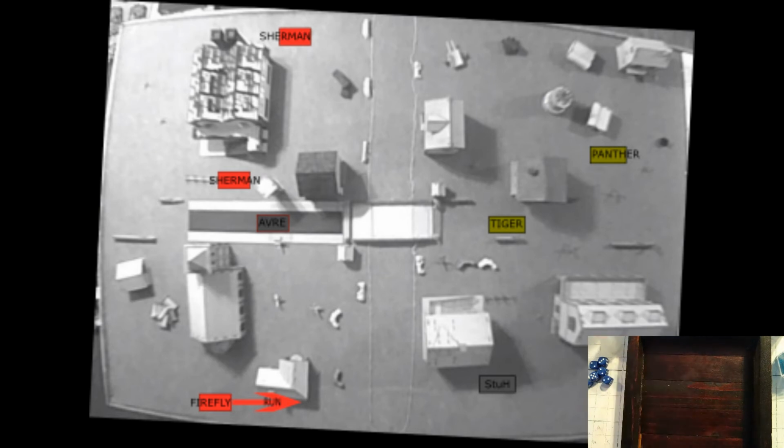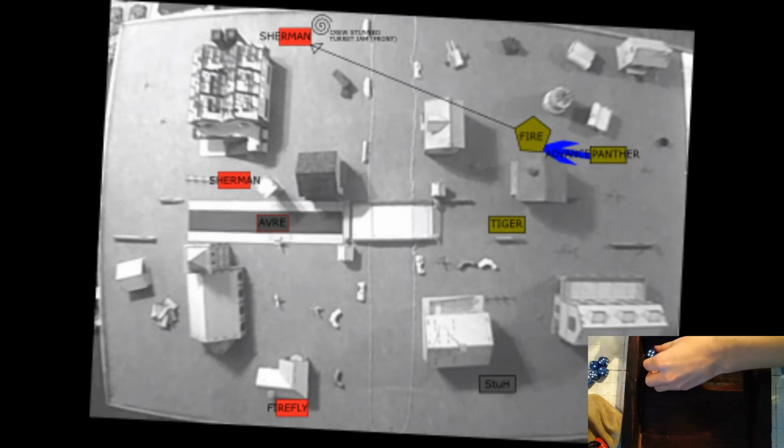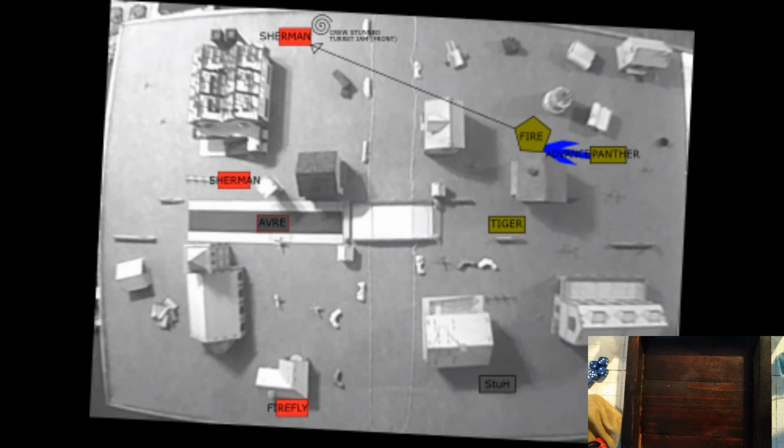I gotcha. Okay, so on my first action, I started the pain of your poor Shermans. The seal clubbing of the Shermans began. The Panther, I advanced it up, trying to hide behind these buildings. It's hard to tell, but you could not see this Panther from your middle Sherman. So I was free to pop that top Sherman. And I got a crew stunned and a turret jammed.